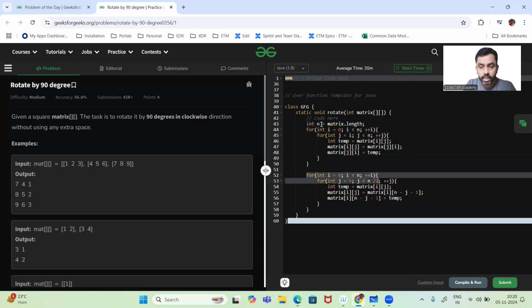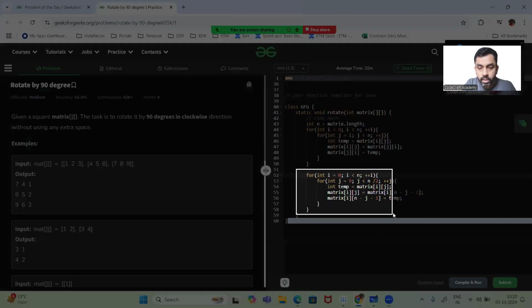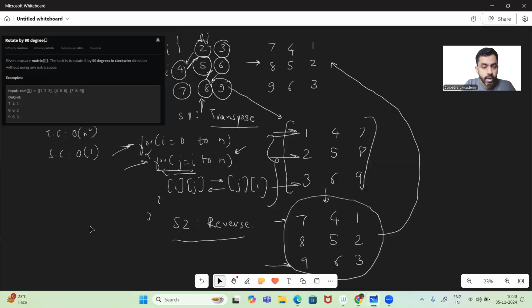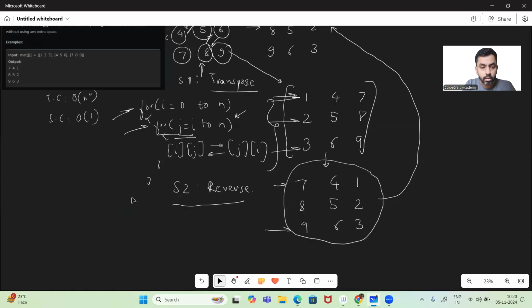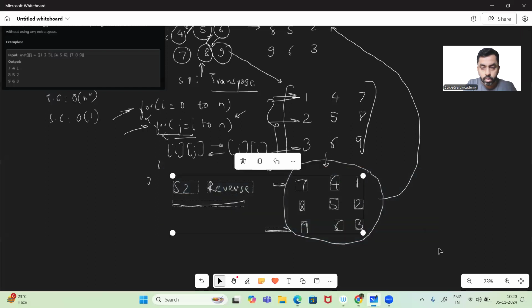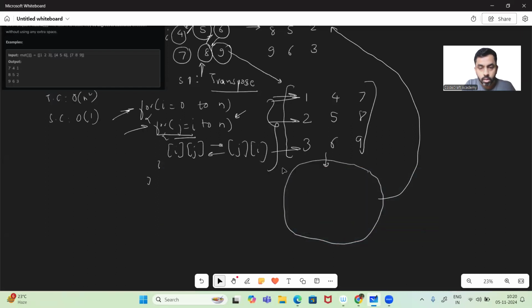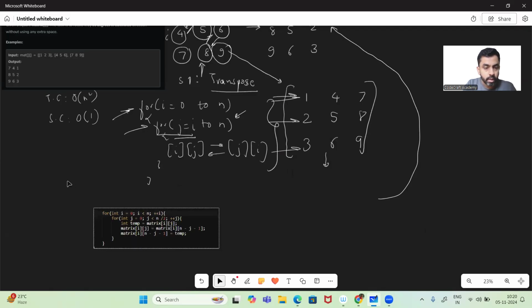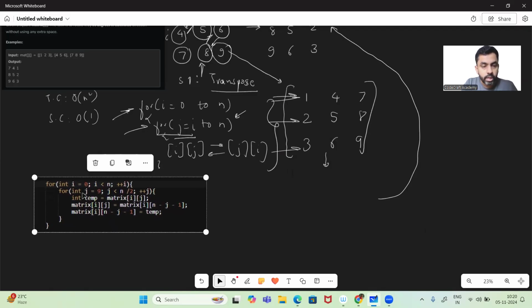Now, let's quickly understand this particular logic. Let me copy this snippet out and paste it here.